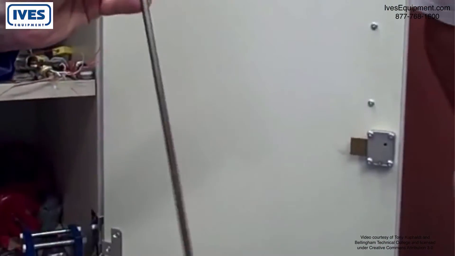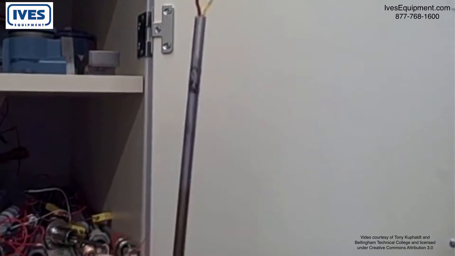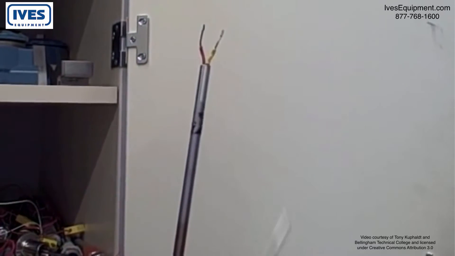We also have another version of an industrial thermocouple. This one right here does not have a molded plug. It just has two wires coming up. We can tell from that it is also a type K, yellow and red. Red being negative, yellow being positive.